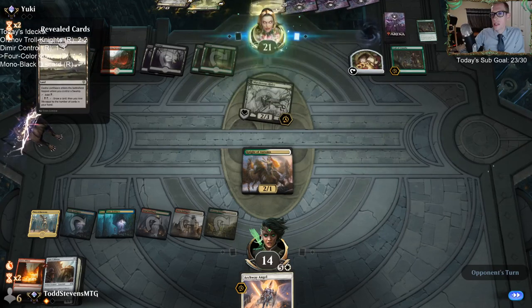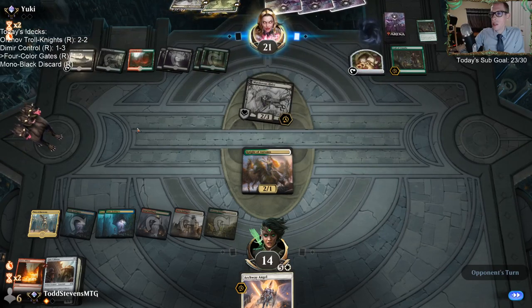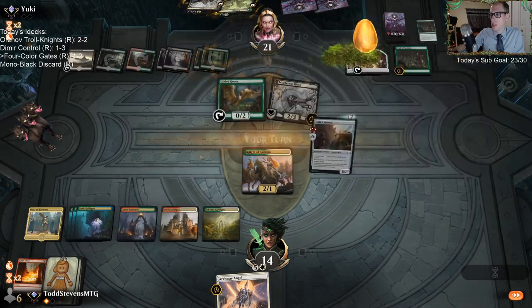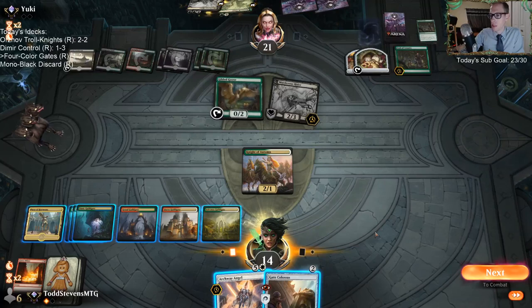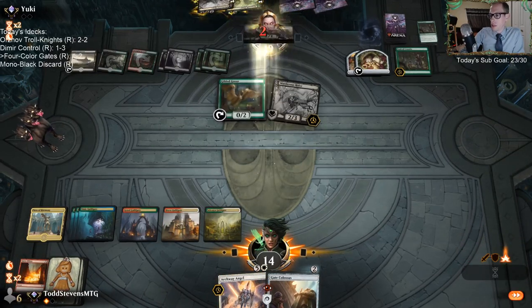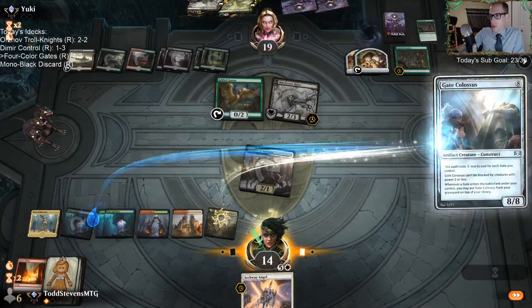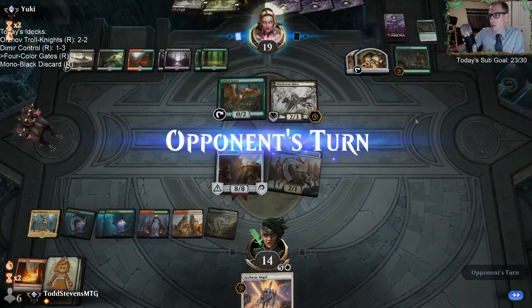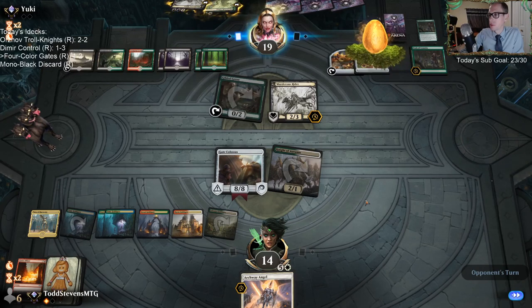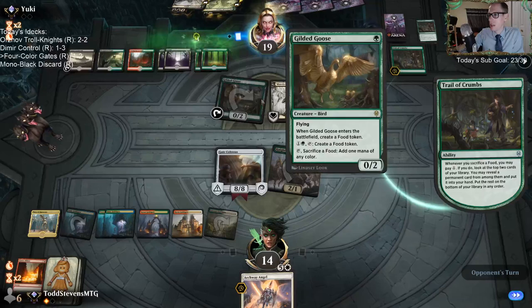Solar Blaze just isn't reliable. You really want your sweeper to kill stuff. For example, you need to kill Gilded Goose. You can't just let your opponent have Gilded Goose just sit here and make food and everything. You need your sweepers to kill everything, and Solar Blaze just doesn't kill some things. As you see, it wouldn't kill either of these cards my opponent has.